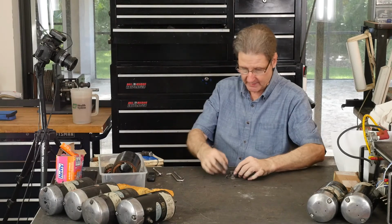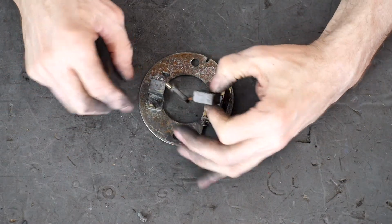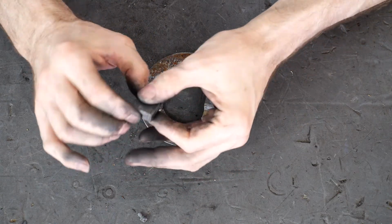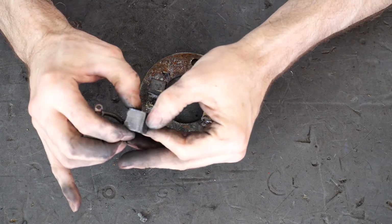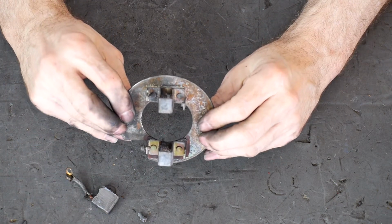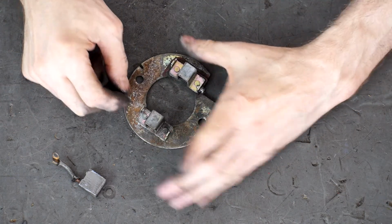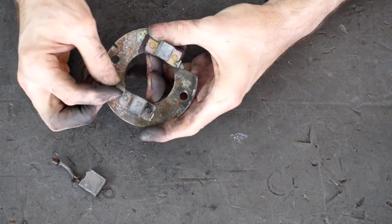I've got to go wash my hands and clean up. But how does this all work? Okay, so that's clean. The brush is in one piece. The holder doesn't look too bad. Let's get this little screw that I took off. That goes in this side.